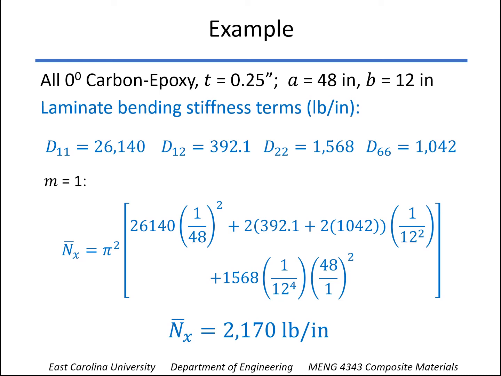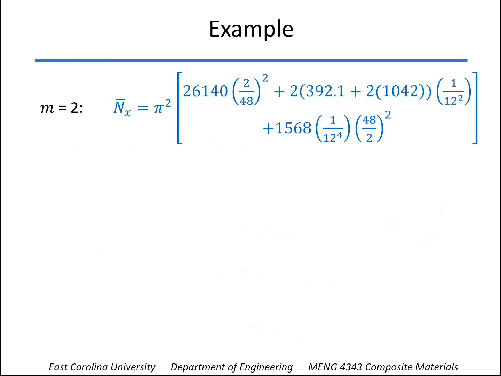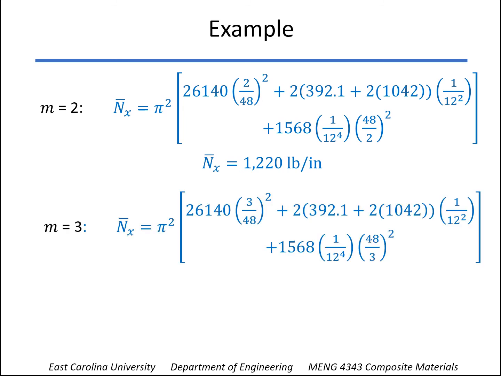Is that the buckling load? We're not sure yet. We've got to try the other values of M. And so we plug into M equals 2. The only difference is this one becomes a 2, this one becomes a 2. And you see we have a much smaller buckling load. So, obviously, the lowest one is the one at which it's going to buckle. So it's the critical load that we're looking for. Is that the critical one? We won't know until we try the next value, M equals 3.